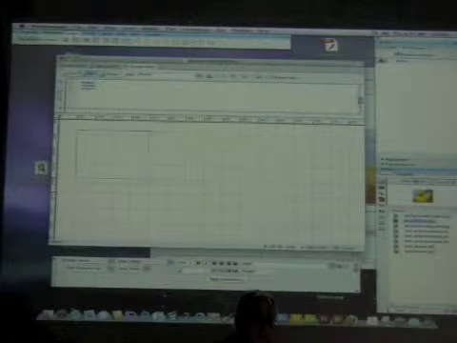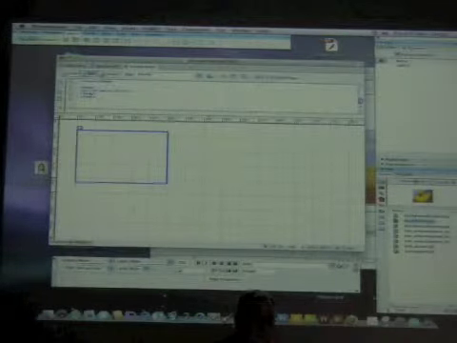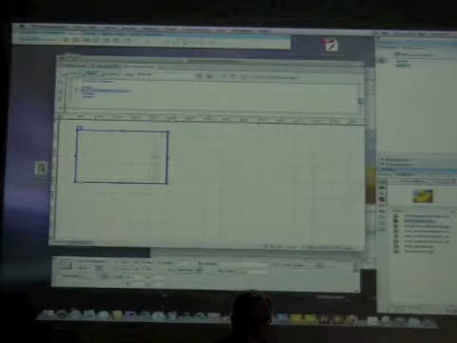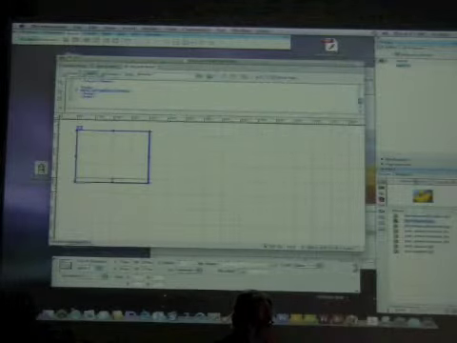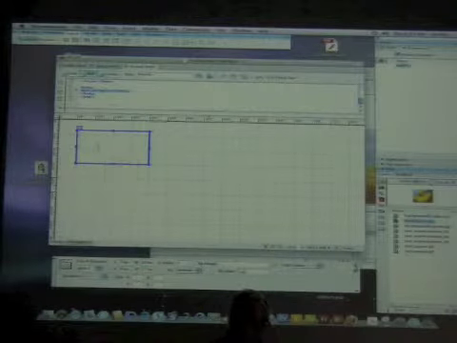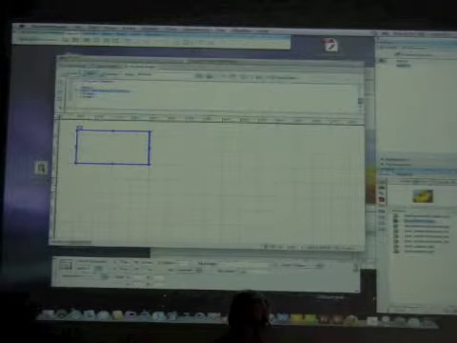And I can draw that any size I like, and I can roll over the edge here, and I can use my grid and have it snap to the grid and decide, well, this is the size that I need. And it will tell you when it's selected.